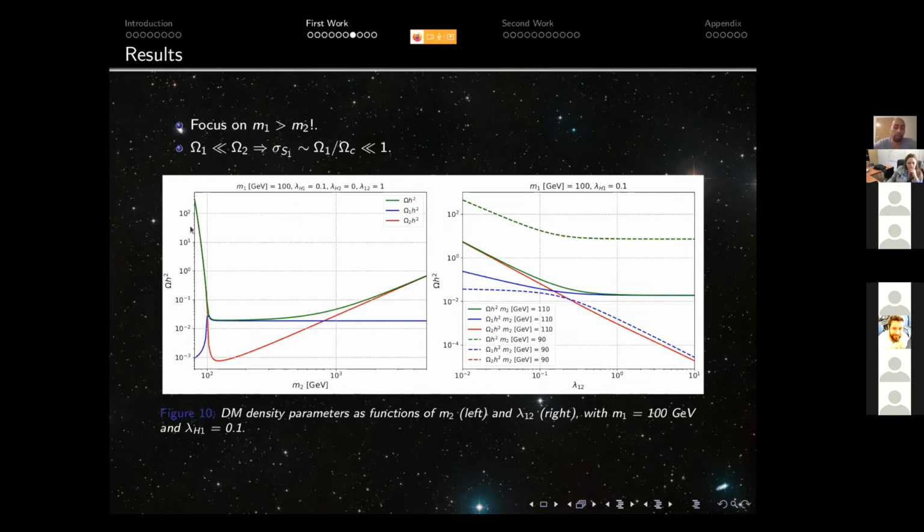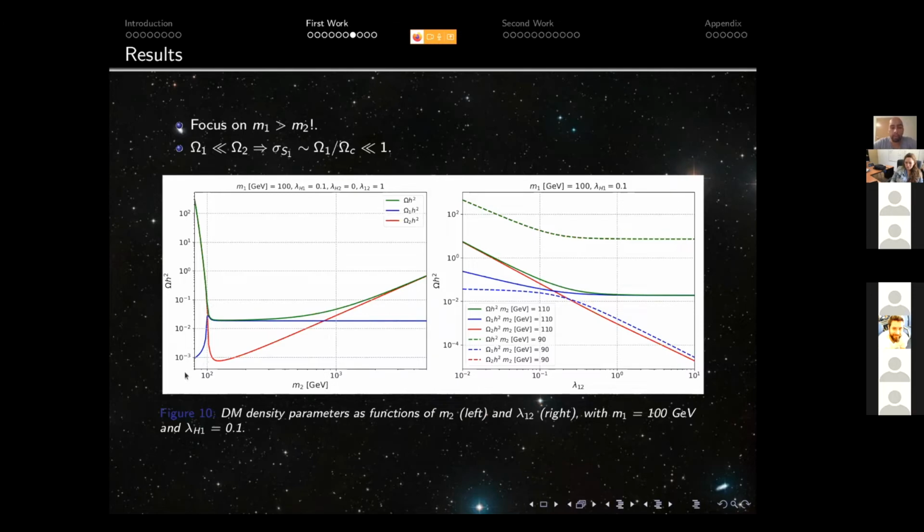And if you see, when the mass M2 is lower than M1, we obtain a huge hierarchy between the relic abundances of each scalar. Whereas when the M2 mass is bigger, we have this behavior where, in principle, when the degeneracy is not too big, the abundance of the S1 particle is the leading one, but when the mass shift grows, you get basically that the S1 abundance becomes subleading.